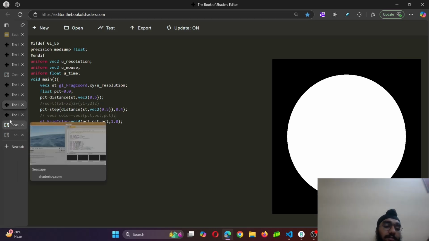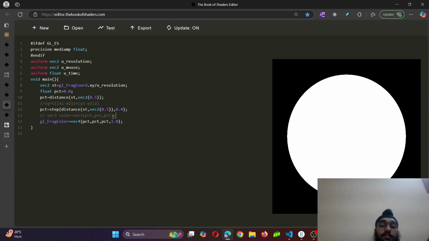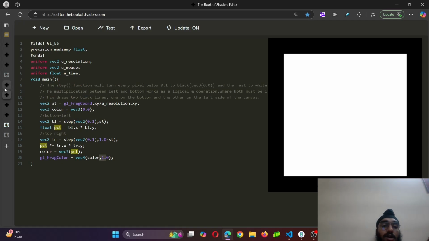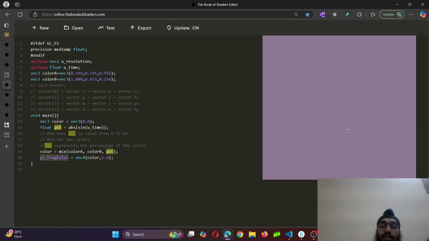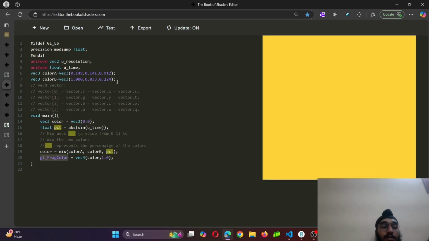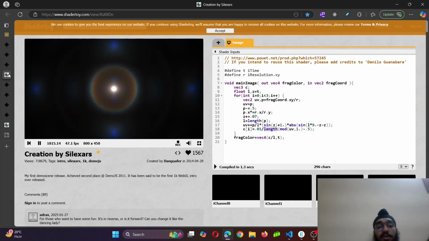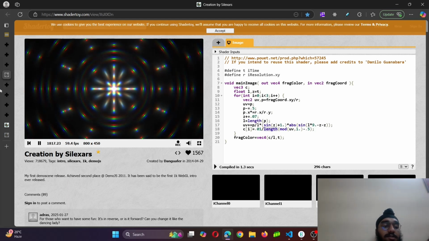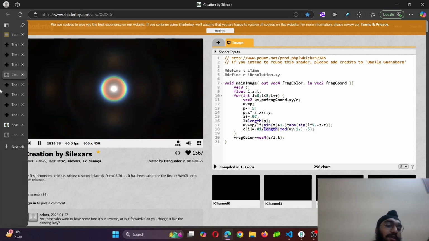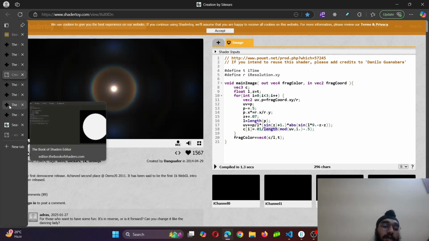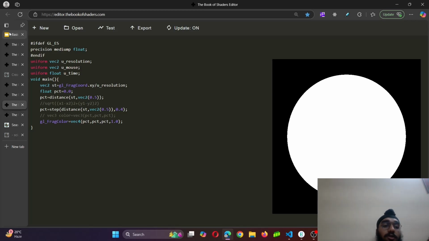So this is how you render basic shapes in a shader. And these functions are the building blocks of writing a shader. When you integrate these into one another, you create a shape, you add colors to it, and you make them vary with time, you get some really beautiful effects as you saw here. And I'll show you some more advanced shaders at the end of this video, which will help you appreciate really how beautiful shaders can be. Now moving on to the next slide.